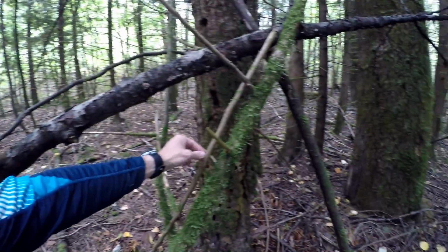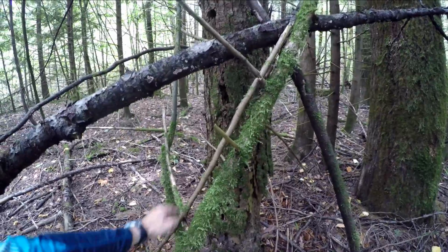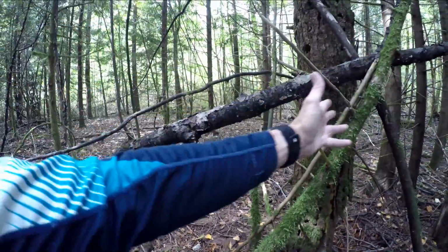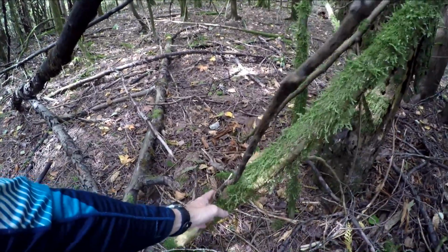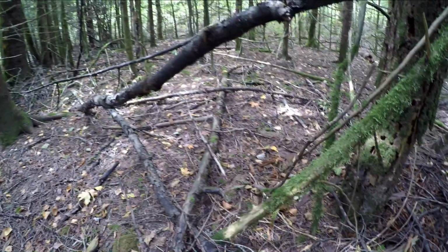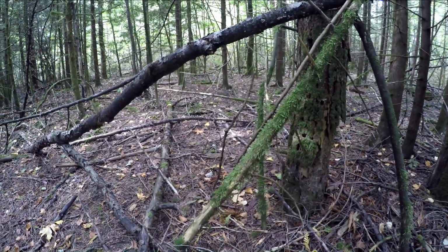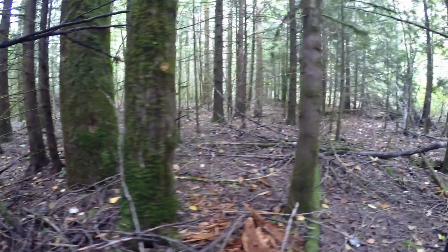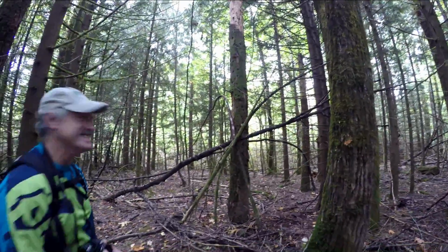This one's a separate piece entirely, and it's been woven in here. I don't think it just fell in there, where it's got that in there and this all there. Came in that way. How would it fall in place like that? And then of course you got this one here. I like to have something cross over it. Right under her nose. I gotta take a photo of this, man. I'm absolutely thrilled.